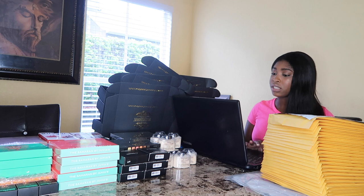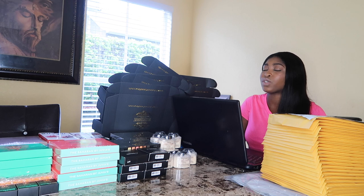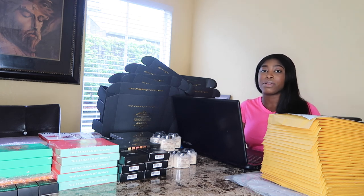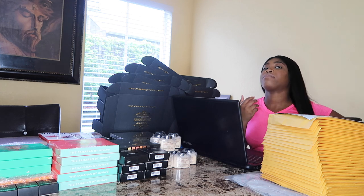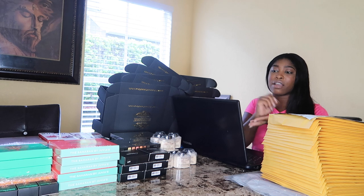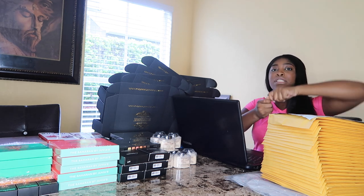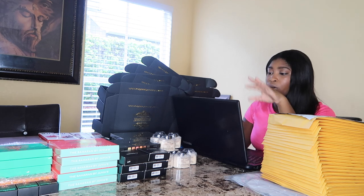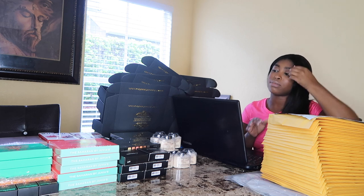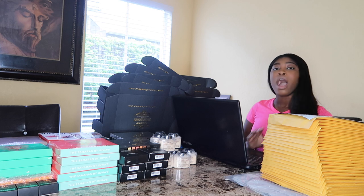As soon as you make this label, PayPal automatically sends your tracking number to your customer — that's a great thing about shipping through PayPal. Some of you in the beginning probably used to go to the post office, fill out everything, get a long receipt of tracking numbers, come home, look them up, and email everybody. You don't have to do that. If you ship through PayPal, PayPal sends the tracking numbers out for you.